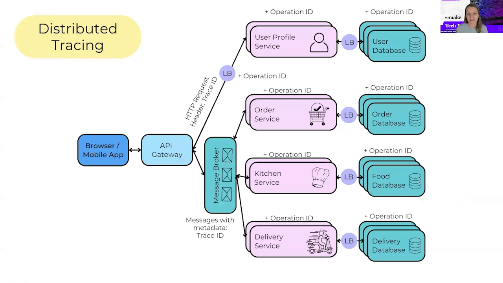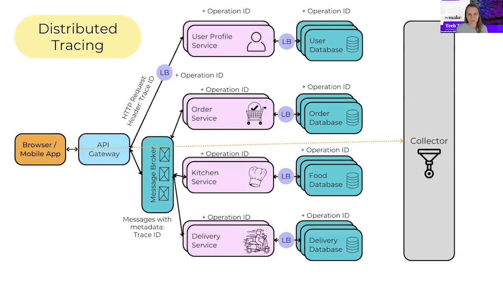Imagine each request has its own passport. As it moves through the system, the request collects each operation ID, as well as the service's name, start and end timestamps, and other relevant metadata. Each activity that is triggered as a request moves through the system is called a span. Each span is sent to a collector that buffers the spans and groups them by trace ID, like a record of the itinerary of your trip.